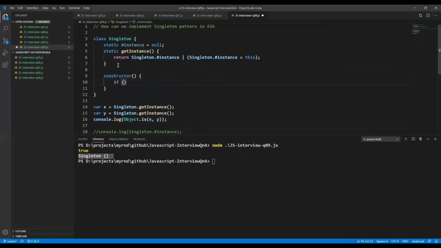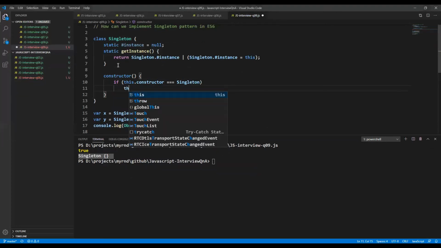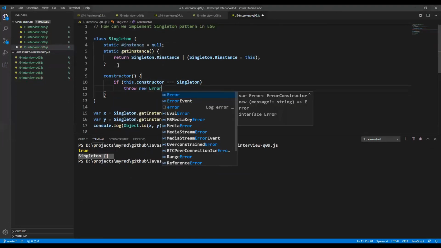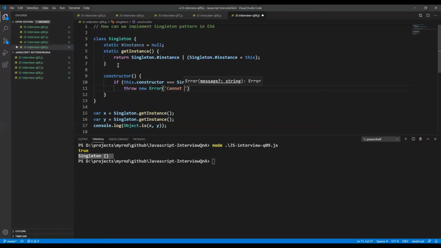Here we will check if this.constructor equals Singleton, in that case throw new Error: cannot create instance of Singleton. Use Singleton.getInstance.